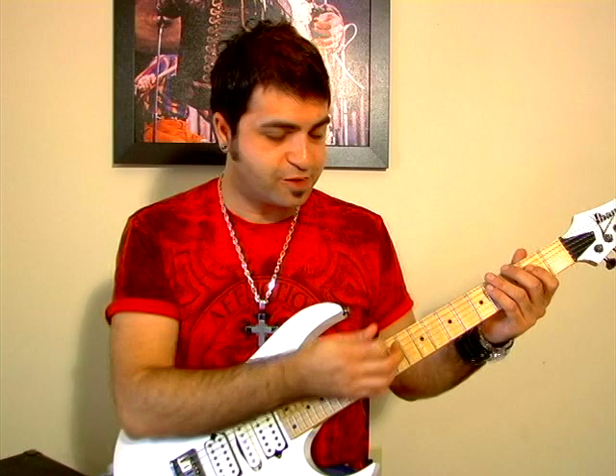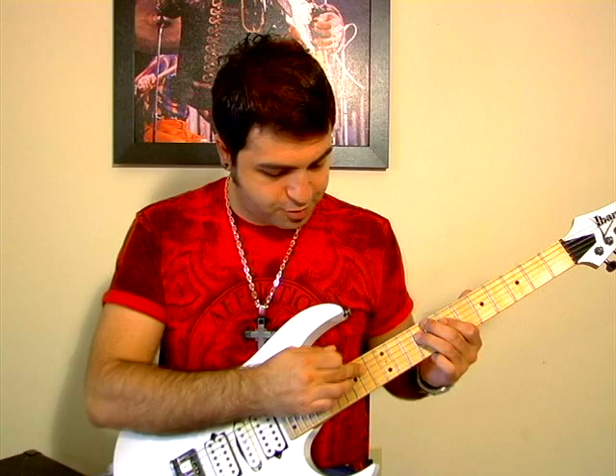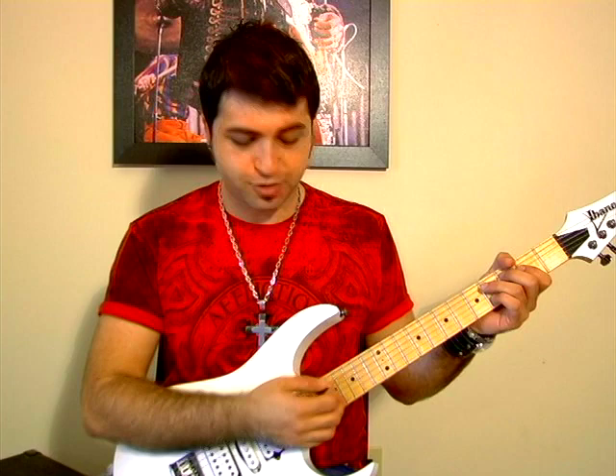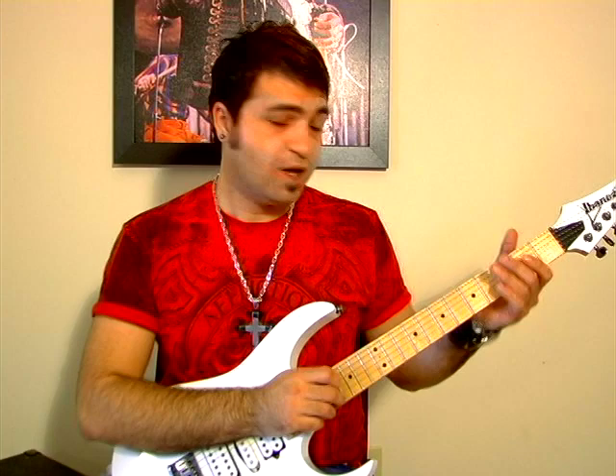So you can see that we're moving into positions. The best way to think about doing this — because you kind of have to use your peripheral vision — is to go from the 9th fret up to the 14th with your tapping finger and up to the 22nd. So you're basically moving into positions. In order to do this fast, you've got to use your peripheral vision. Keeping the notes clean is really important too, so I've got my palm over the top strings to stop any bad noise from happening.